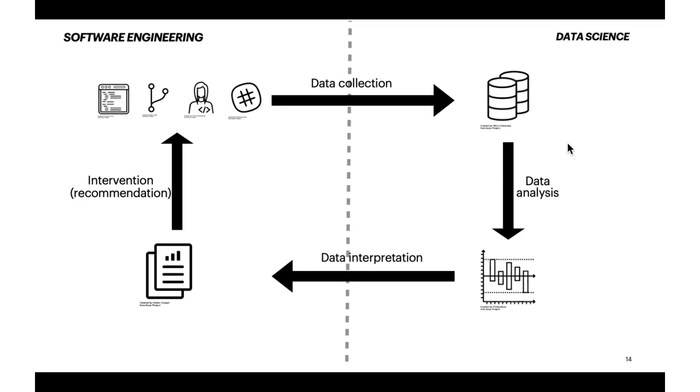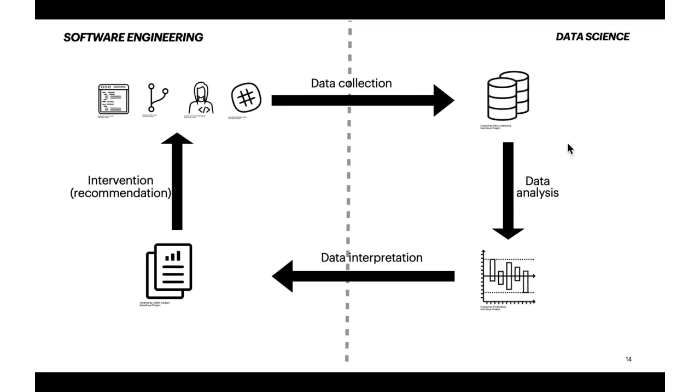And of course, once we analyze this data, we need to interpret it. So it's important to convert the results we have obtained on the data science side back to software engineering. It is not enough to know that variable X influences variable Y. We need to know what it means for software development projects. Do we need to involve more people? Do we need to use different technology? Do we need to use different testing strategies, and so on?